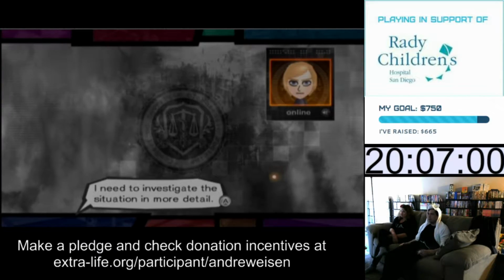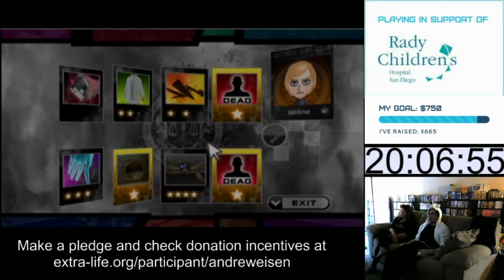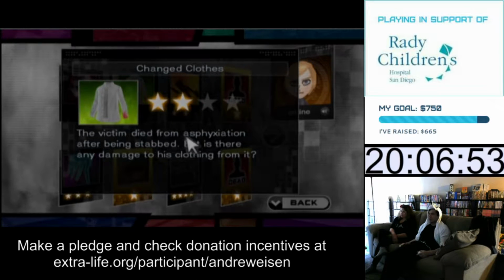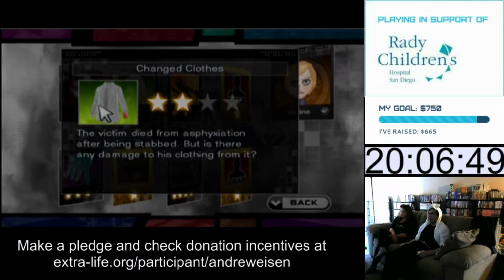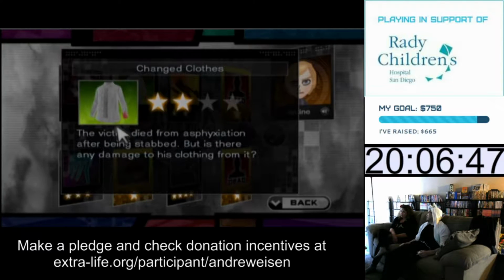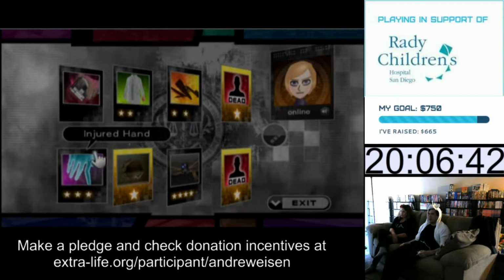Investigate the situation in more detail. Okay, we're looking good here. But is there any damage to his clothing from it? Yeah, that's a good point. If he was stabbed in the side, why is there no hole in his shirt? Where's the stabby thing?